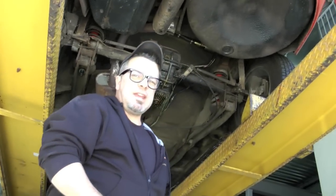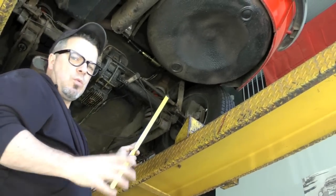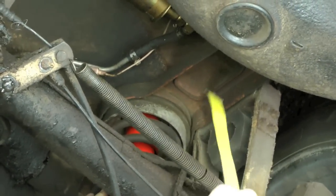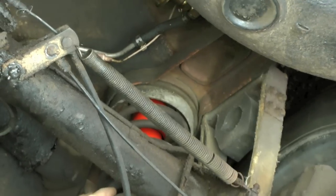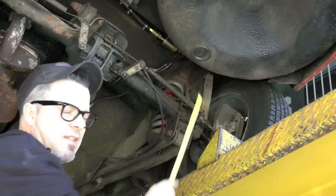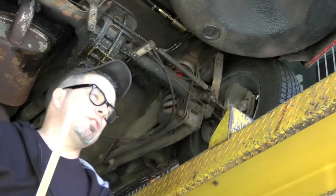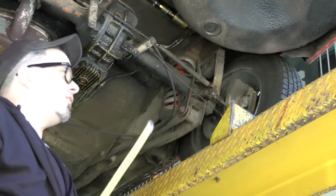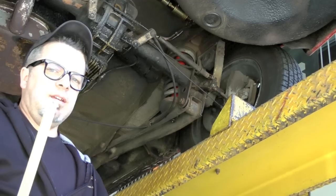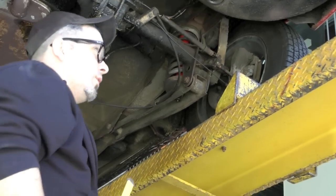Now I'm going to go on to the things that kind of give you an indication of whether a car has been in an accident or not. On all the 105 chassis, no matter what it was, right here where the spring perch on the chassis is, right up in here, there is this lateral bracing system right behind it. If the car is ever rear-ended, there's always going to be a kink in that lateral bracing. In this case, both lateral bracings on each side are in really good shape, so this car has most likely never been rear-ended. Don't trust what you can or cannot see in the trunk floor, because sometimes those things can be really well done and you wouldn't have known. So this is a good plus that this car hasn't had any rear-end incidents.